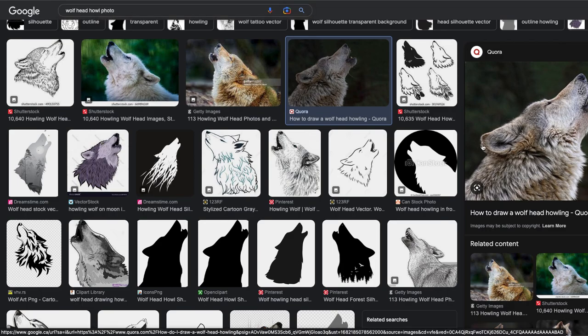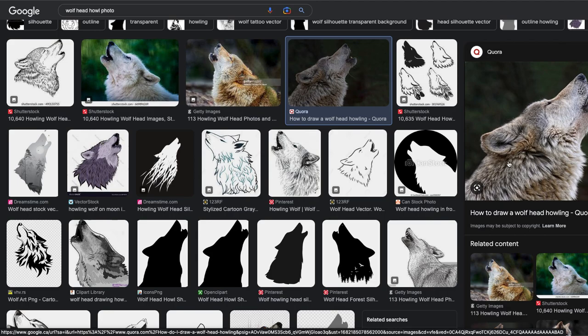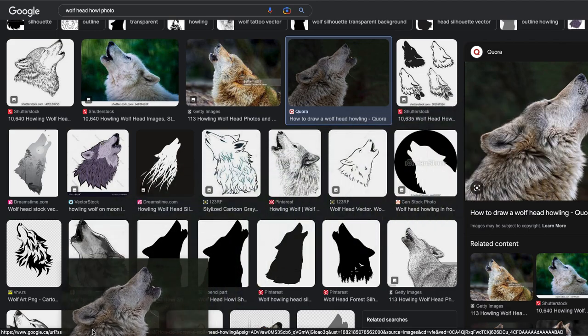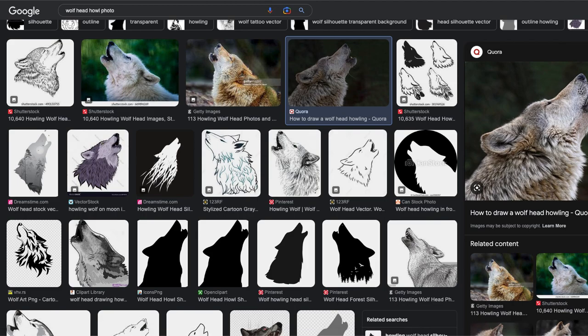You may search around for a little while and figure out what you want exactly. Once I found a photo, I clicked on it to make it bigger, and now I'm going to do the same thing as I just did with the template. I'm going to grab that and just drag it to my desktop, making sure that it's a format that works. Sometimes you get a format that doesn't work, like a WebP. That's not going to work, so you can search around and find the best thing.